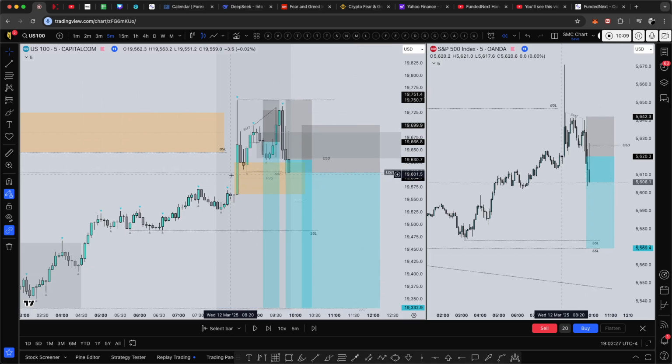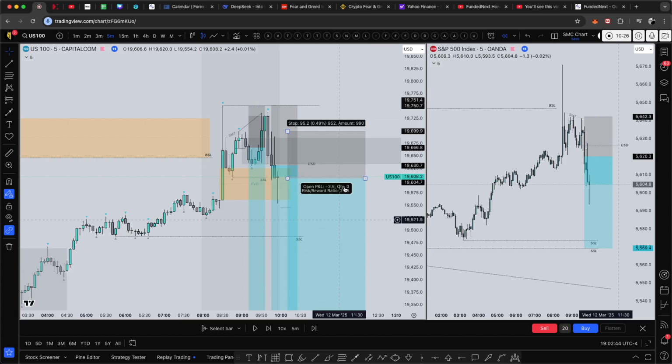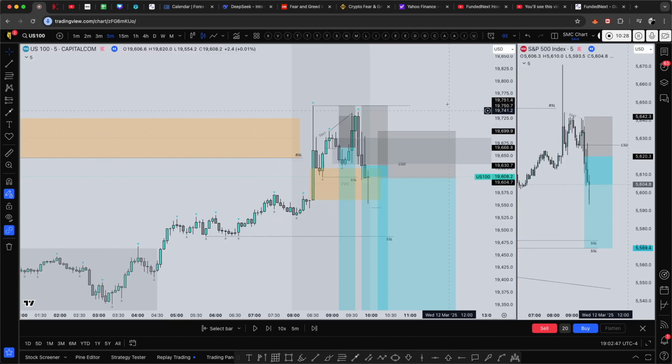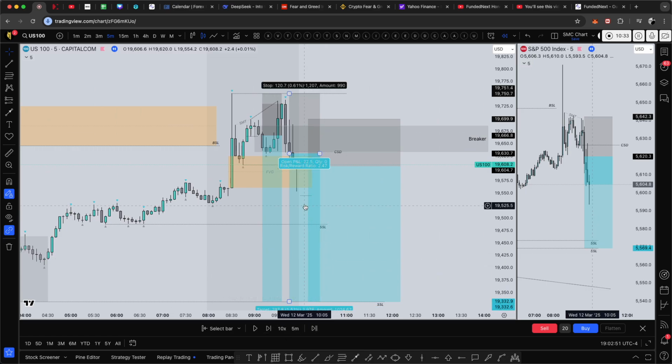I was concerned about this 5-minute fair value gap that's been struggling so hard to break. So it was my concern because I was thinking that it would bounce off right here and just push up from this bullish fair value gap. So notice what happened. This is probably my mistake right here. I don't know if I want to call it a mistake or I just chickened out. Probably I just chickened out. It's because of the pattern of what happened. Notice that rejection already. That pin bar right there in this fair value gap after taking this liquidity.